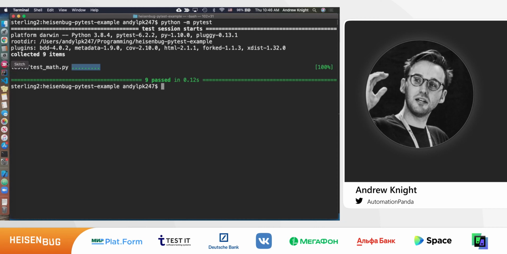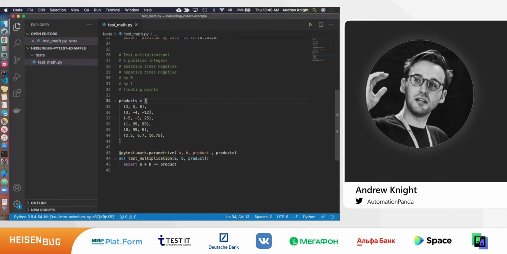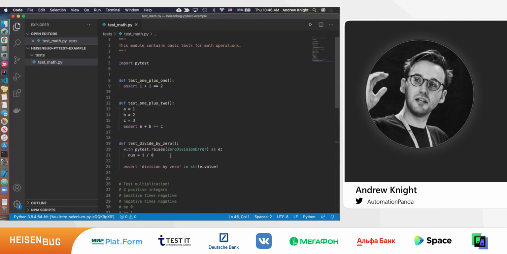Now, it's special, but it's not terribly special. I mean, most test frameworks are going to have some sort of parameterization function like this, like in JUnit or NUnit or whatever. But this is just how pytest does it. And the reason why I like pytest is because, in theory, we could use this parameter list for other test cases as well, if we needed to. So, very, very cool stuff here.